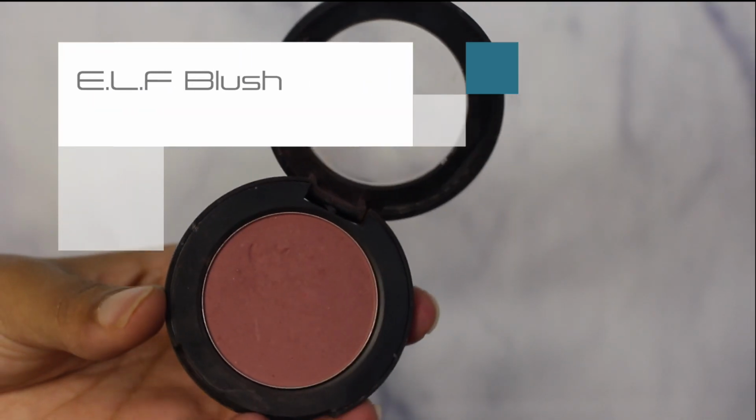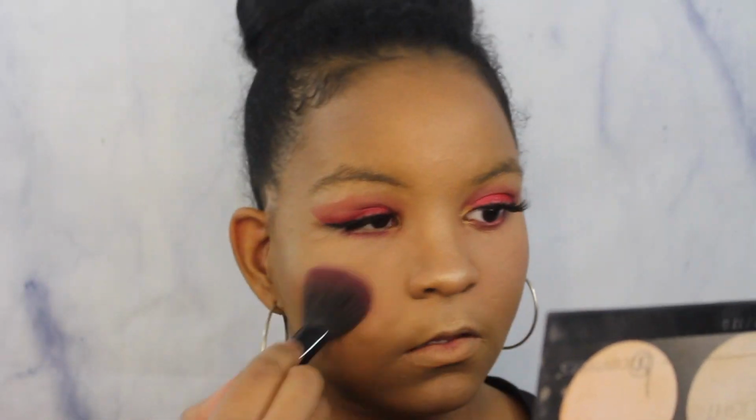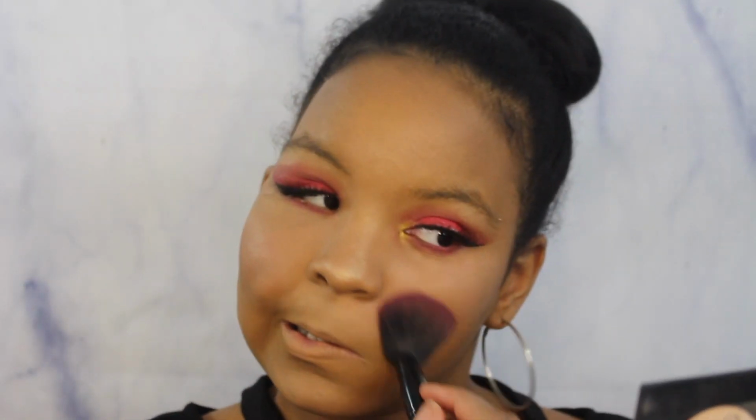Next, I'm going to be using my e.l.f. blush, and I love this thing, love it. Putting that on my, you know, apples of my cheeks for a flush of color.